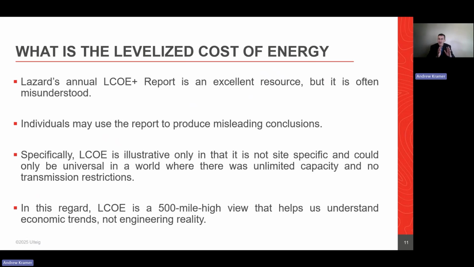So again, I've seen people argue that levelized cost of energy is everything. That's not true. Again, it gives us that 500-mile high look. I've seen others come back and say, more on the reliability side, that it's useless, it's bad, in fact it's even misleading, we should get rid of it. Well, I don't agree with that approach either, because I like to have that 500-mile high look. The incoming trends of what's happening are important.